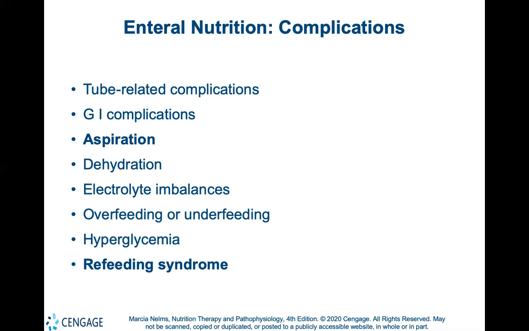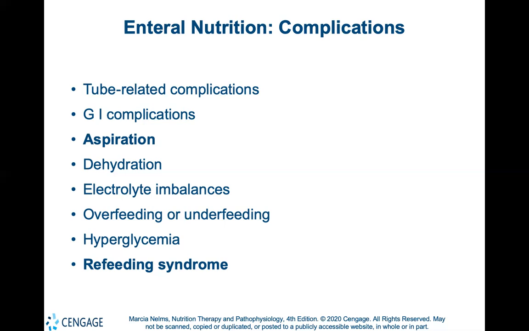Overfeeding or underfeeding. Enteral feeding is based on a dosing weight established by the registered dietitian nutritionist. Every attempt is made to feed the patient an appropriate amount of nutrients based on their weight. Both underfeeding and overfeeding can be detrimental to the patient. Underfeeding may delay nutritional repletion and wound healing. Overfeeding may lead to a condition called refeeding syndrome.